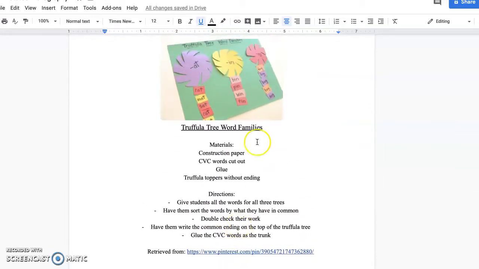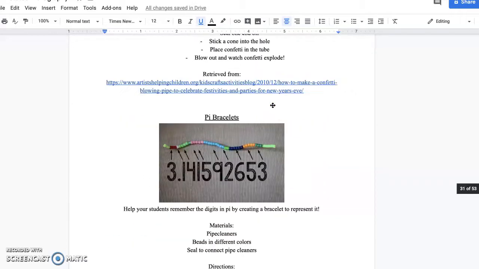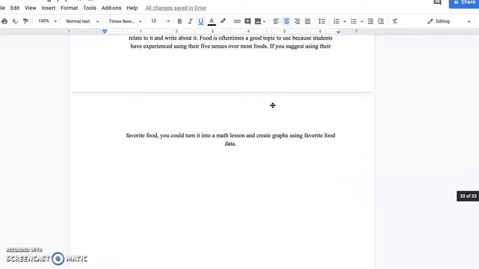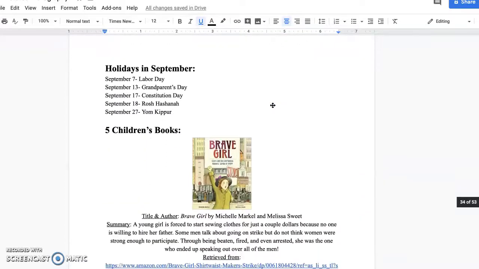I really liked this Truffula Tree family for Dr. Seuss Day. Not only is it an educational activity, but it's also fun to tie in for Dr. Seuss Day. You could even do something with science about it, with the Lorax and the need for oxygen and carbon dioxide. But I like the ABC words that they have chosen and how it would be easy for kids to sort each one out and create their own trees with it.